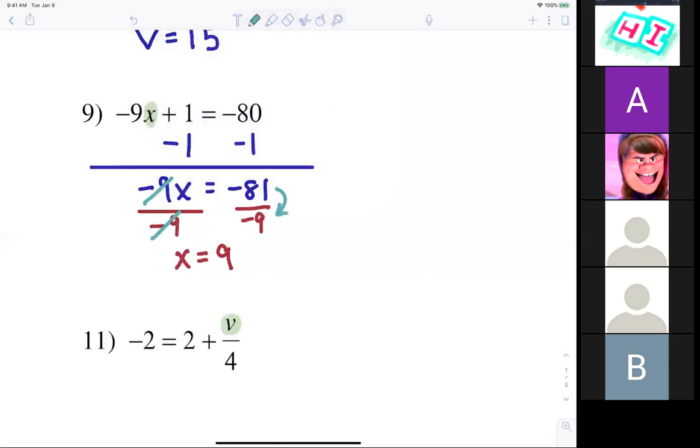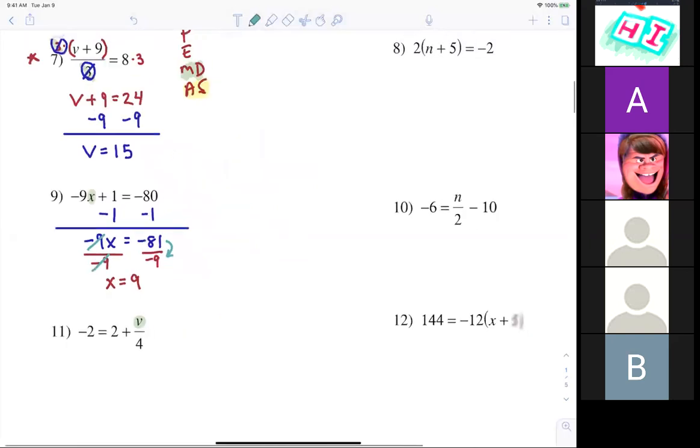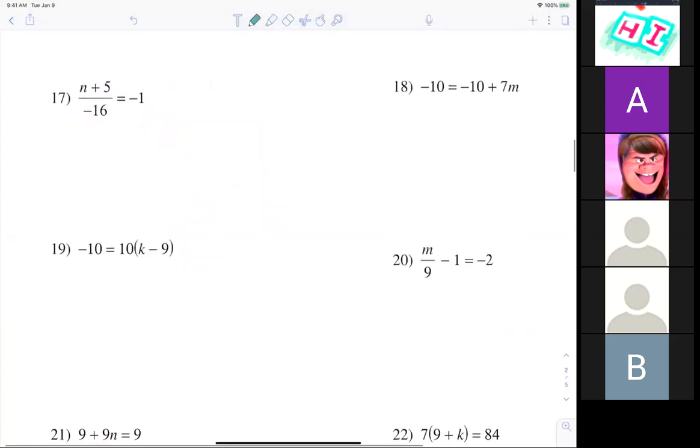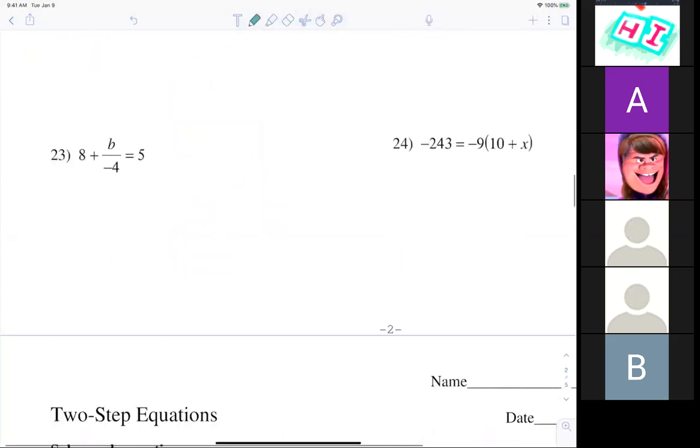Mr. Strauch, there's not any on the odd, but I just looked over at the evens and I noticed that some of them have parentheses. Did you do that last then because you said you're going backwards? Well, we'll get to the parentheses on some of these down here, see? Oh, I didn't see that. Sorry. Yeah, it's all right.